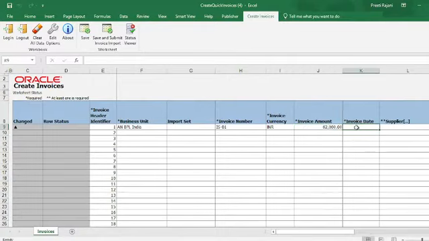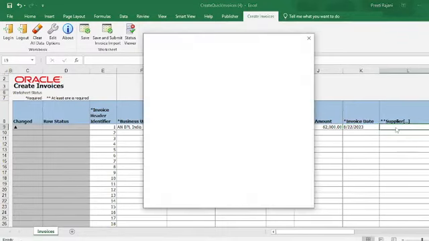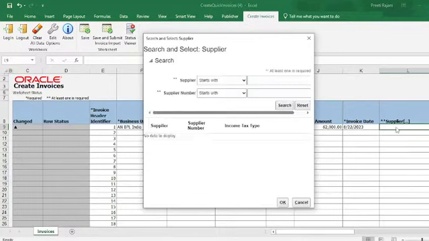Then select the invoice date here. Let's take it today's date. Then select the supplier's name. For that you can double click on this space, and here you can search for the supplier name.